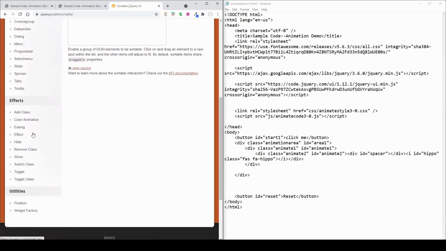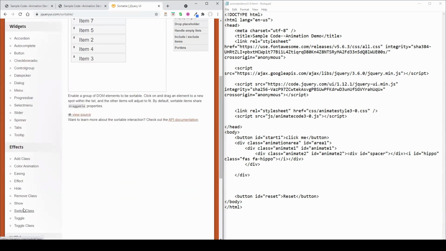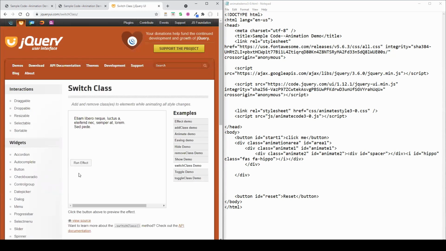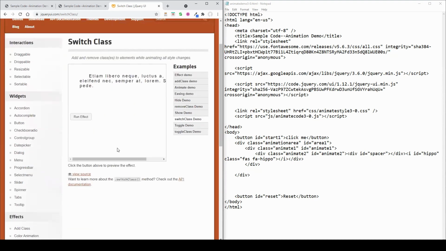Okay, so again, I would hope this is giving you some neat ideas about what you could do. There's some different effects here, including things like switch class and toggle class, which add and remove classes to elements during an animation. So that's really neat. And again, there's add class, remove class, whatever. So in each of these, you can use this UI interface to click and see what the effect does.